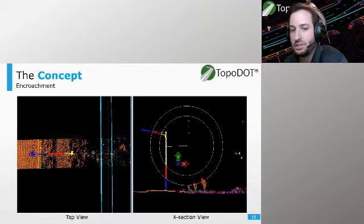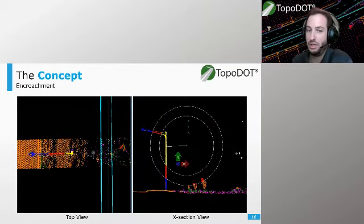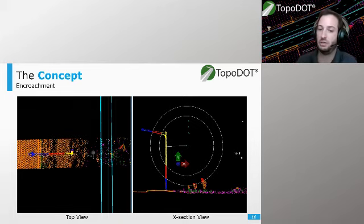With the wires and poles extracted, you can now perform an automated encroachment routine. Essentially, this will classify the data around the wires up to a specified radius. In this case, we have two zones to represent an inner and outer region, the inner region being yellow and the outer region being red. With this data classified, you can then follow up with a clearance to cluster routine, which is basically going to find the closest nearby object, not just a point. What you'll be left with is a geolocated dimensional element, and we can see that in top view at about 11 feet from that light pole there.